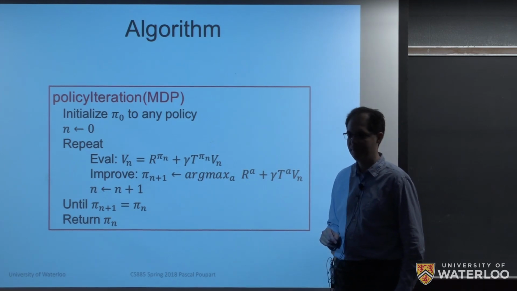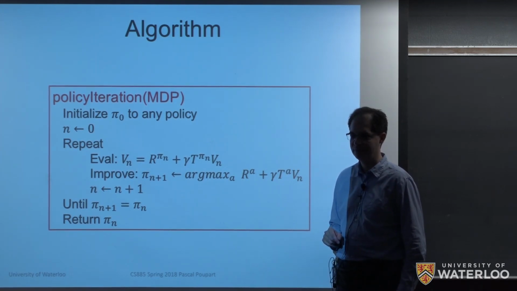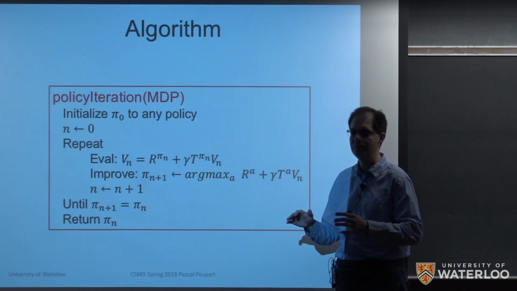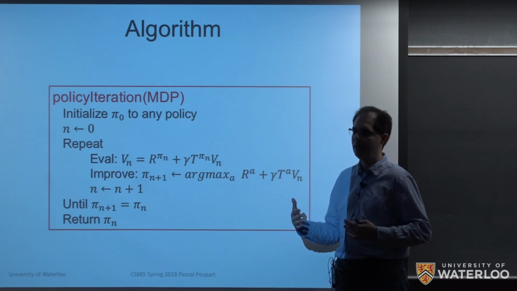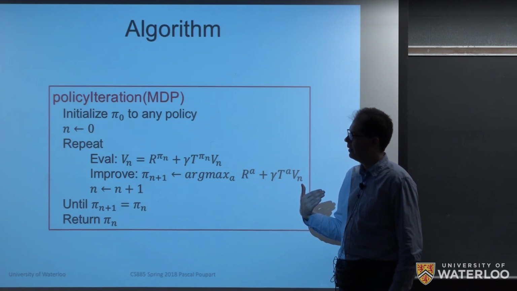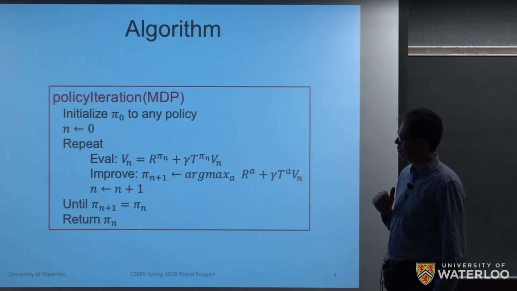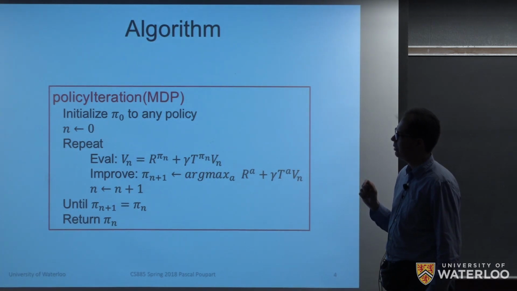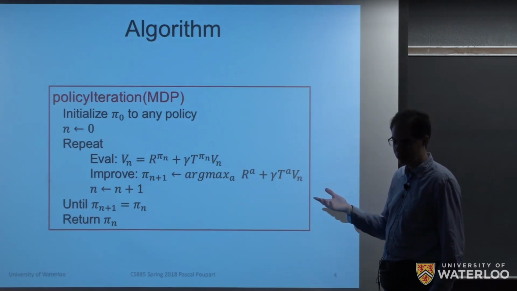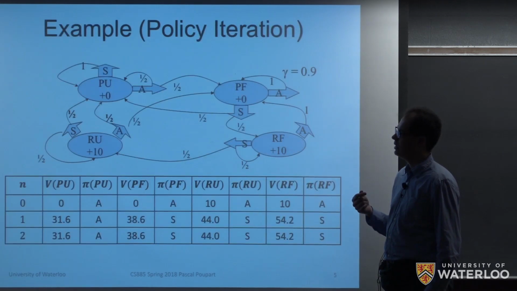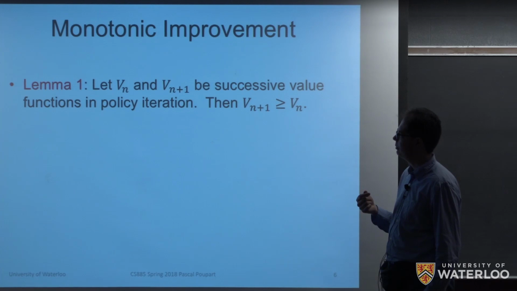Still a continued problem. Would it be possible to have different policies that share the same value function that is not optimal? Yeah, it is possible to have several policies that are not optimal have the same value function. Right. Okay, I see. Because the way I described this, I just showed that it's monotonically increasing, but not strictly increasing. So I guess we need a stronger theorem here.